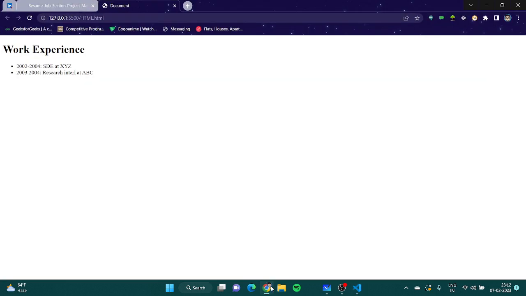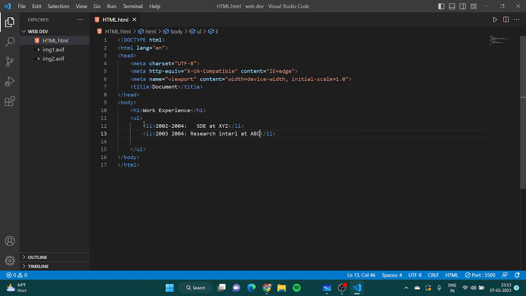Let's go and see. I mean, see, it's not very much aligned. You can see, right? And how to exactly do that? So that's the question here, right? So let's do one thing. Let's just remove the UL for now.